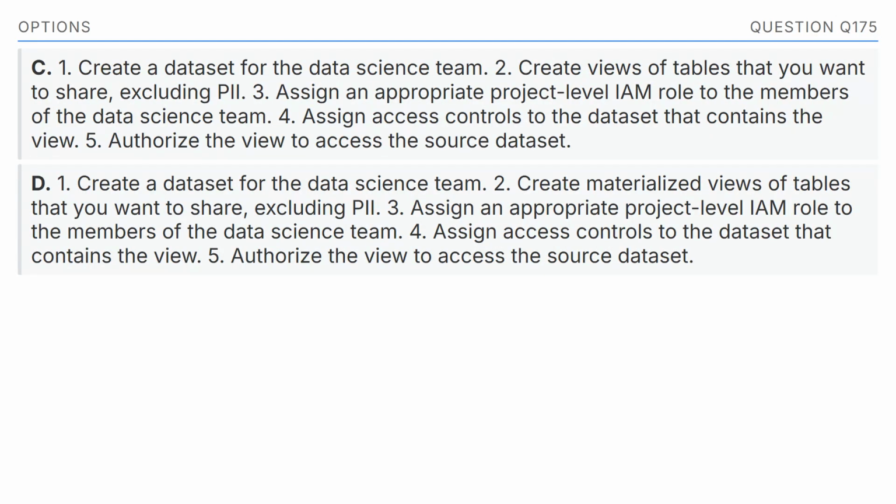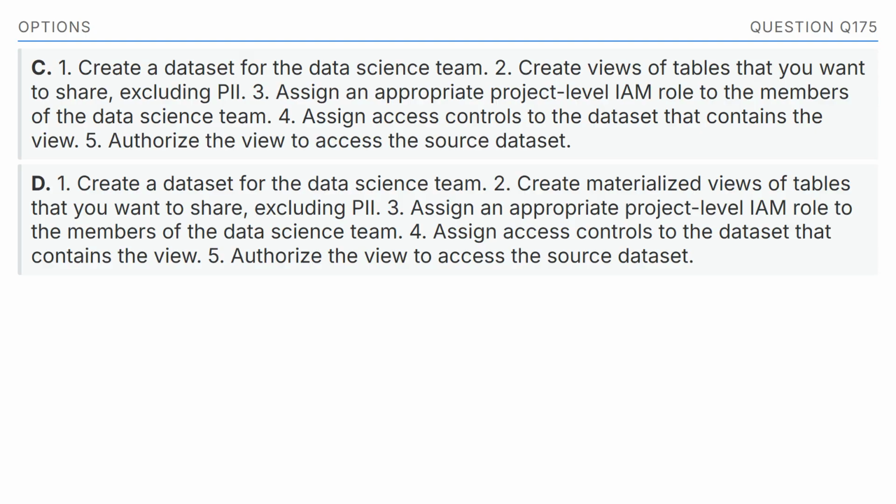And the remaining options are: Option C, 1. Create a dataset for the data science team. 2. Create views of tables that you want to share, excluding PII. 3. Assign an appropriate project-level IAM role to the members of the data science team. 4. Assign access controls to the dataset that contains the view. 5. Authorize the view to access the source dataset.